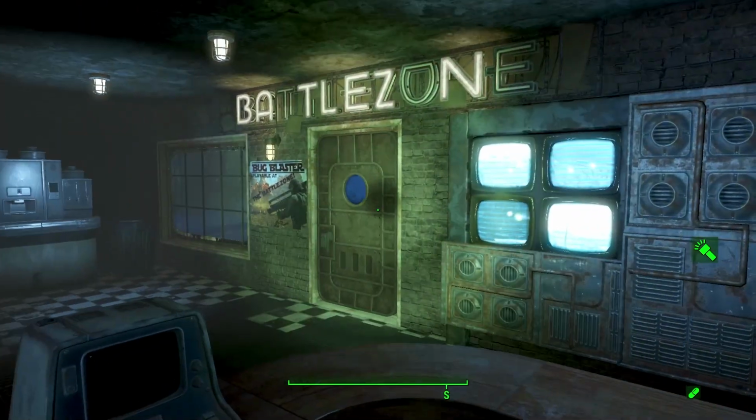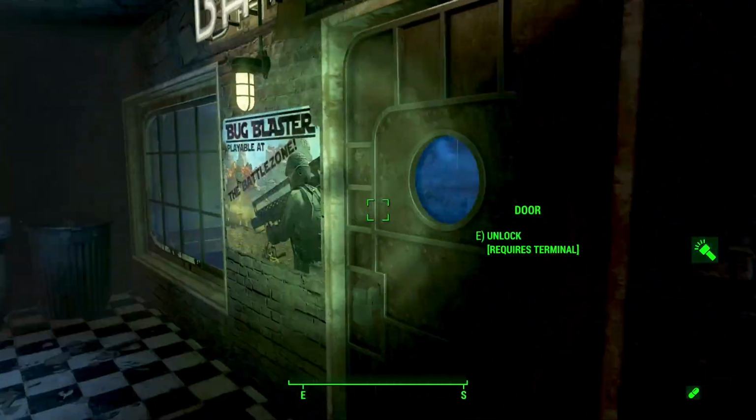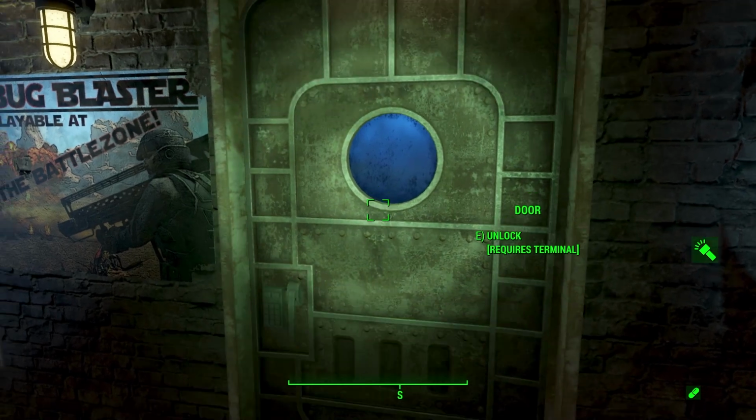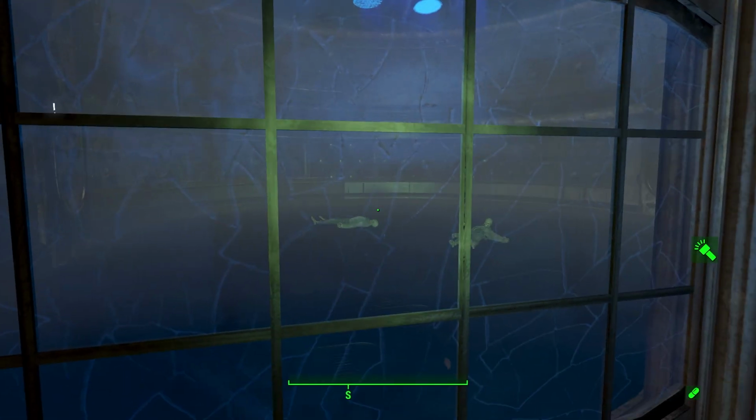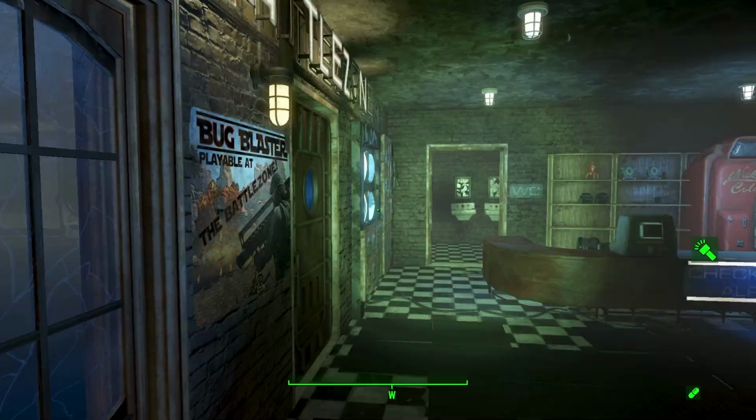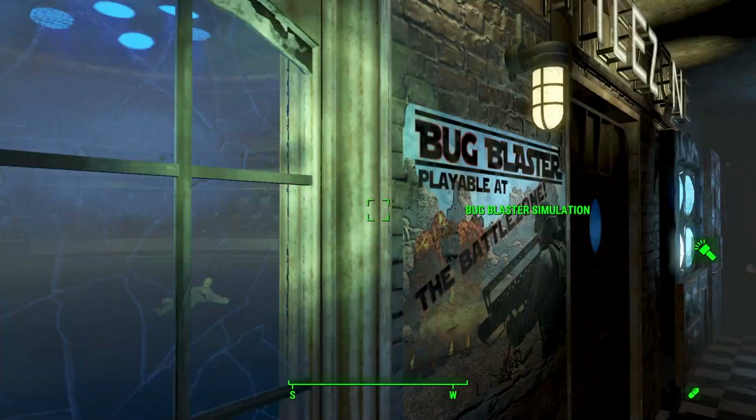Now, to get things going and actually head on into the battle zone, you'll notice we can't get in right now because, well, we need to unlock it with that terminal there. But you can see inside some bodies, which are explained by the lore back there. And yeah, just a cool big VR room.